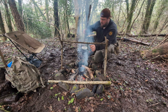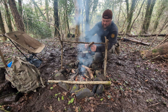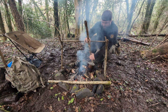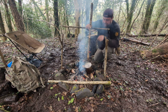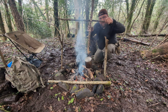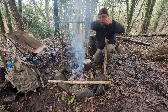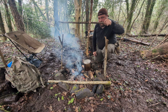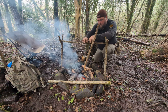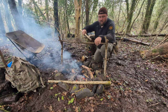Got a pot. Just smoke out of my eyes. I need to make another notch now, but you get the gist of what I'm doing now with a knot there, a prussic knot. You could still use this with a different adjustable, just need to make a smaller stick. However, take this out, move that over.